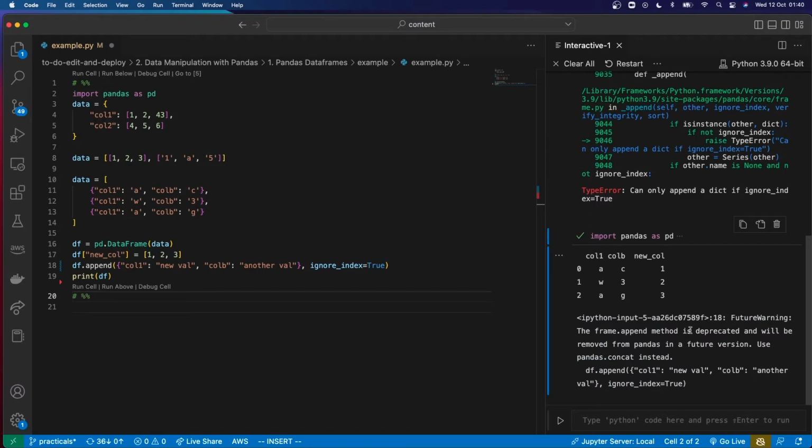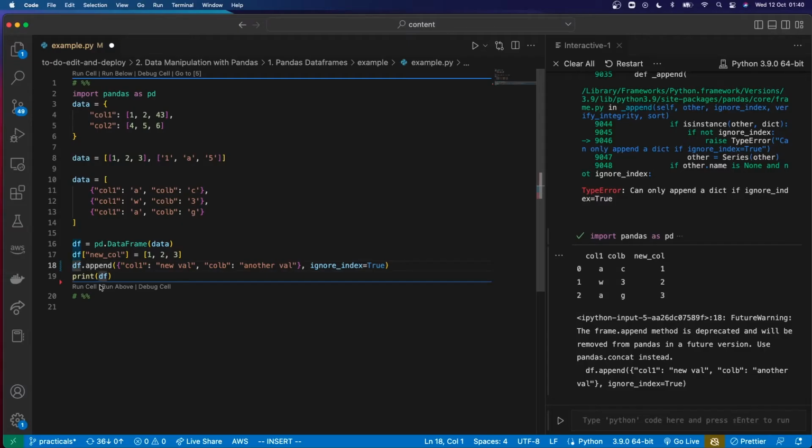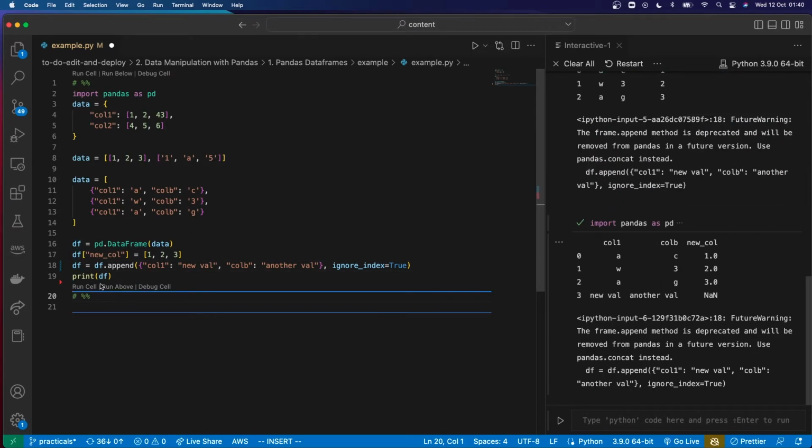But the more important thing to notice is that when I ran that and printed the data frame at the end, that data frame didn't include what I just appended. And this is one important thing to notice about using pandas, is that a lot of the methods, like append, aren't in place operations. That means they're not going to change the data frame in place. Instead, what they're going to do is return a new data frame. So typically, you need to overwrite the data frame with the new data frame, which was returned from the append method, which has the new record appended to it.